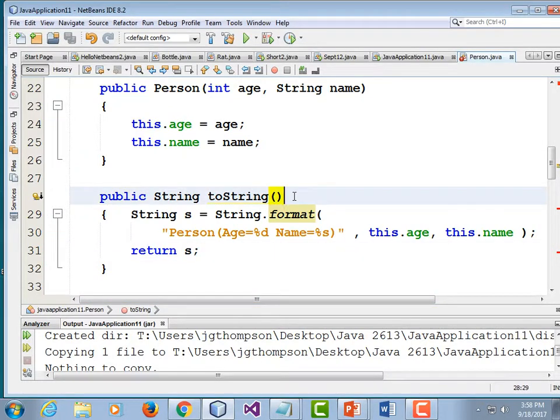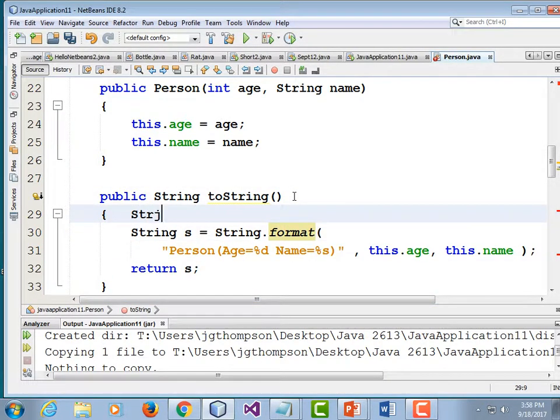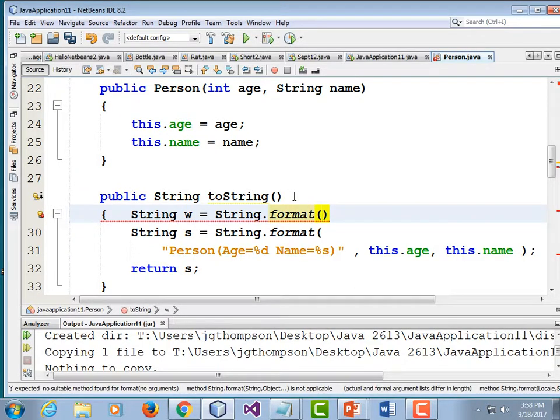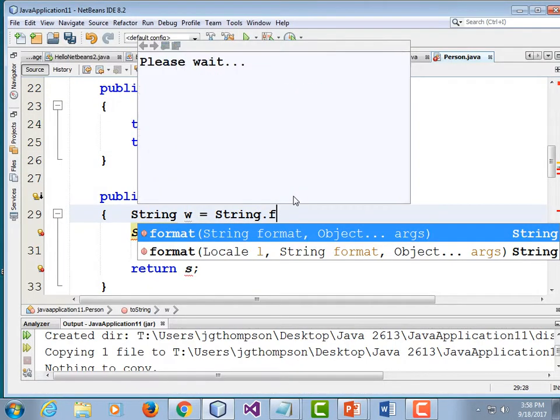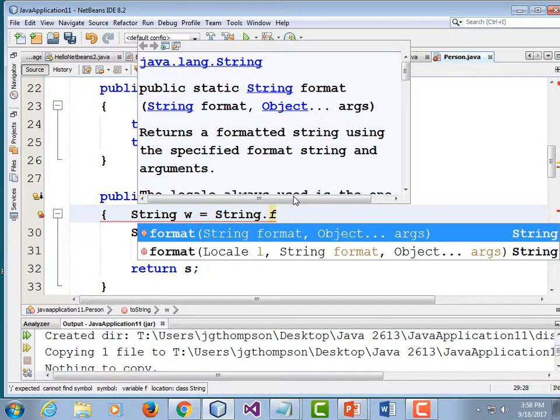Actually, I want to see it now. String, don't type this, guys, equals String.format. Oh, now it's not even doing it. How cute. It seems like it only does it when... String dot for, okay.